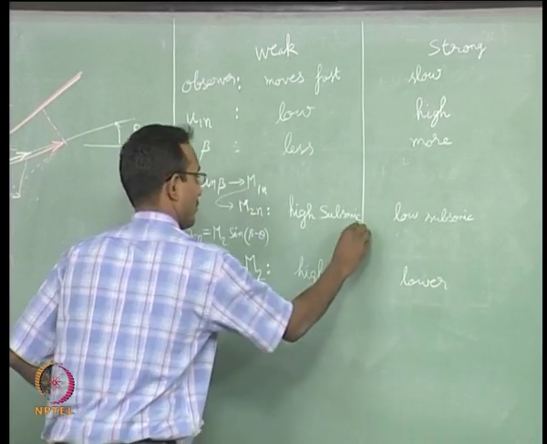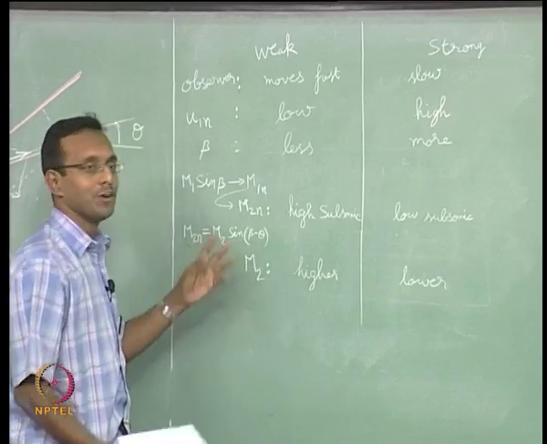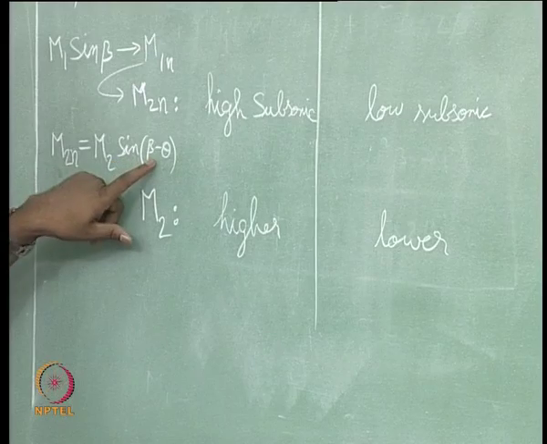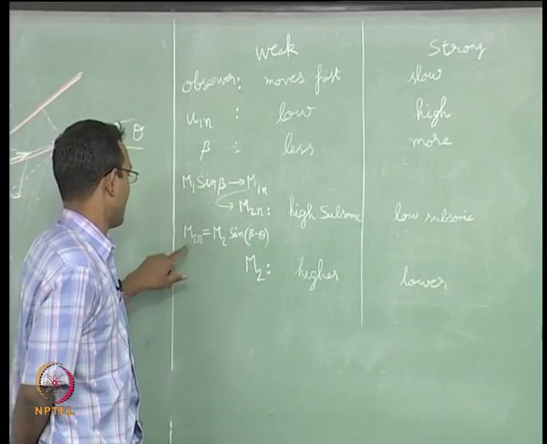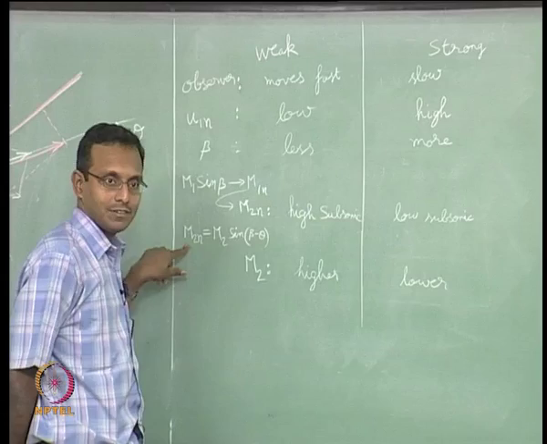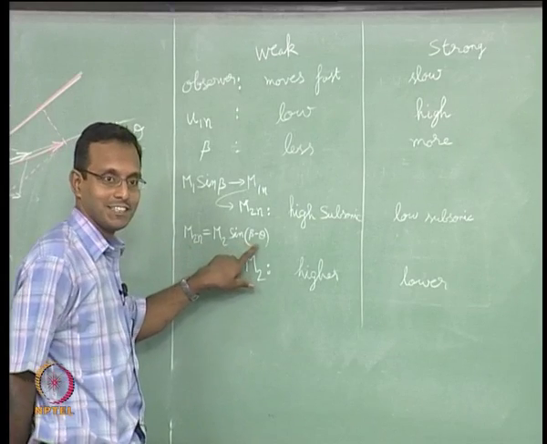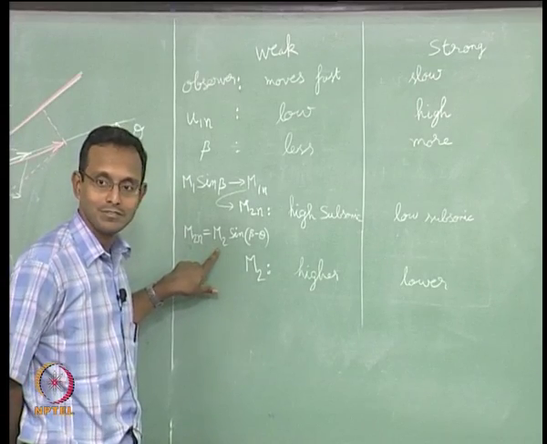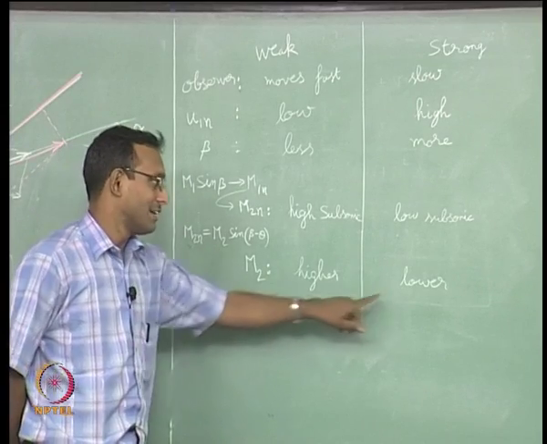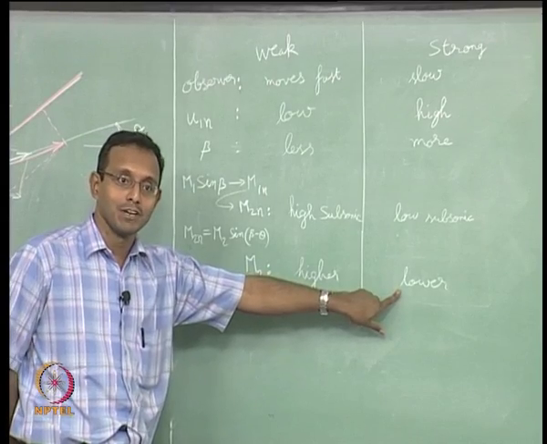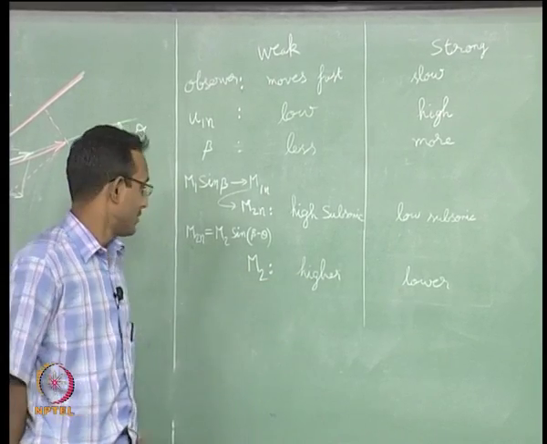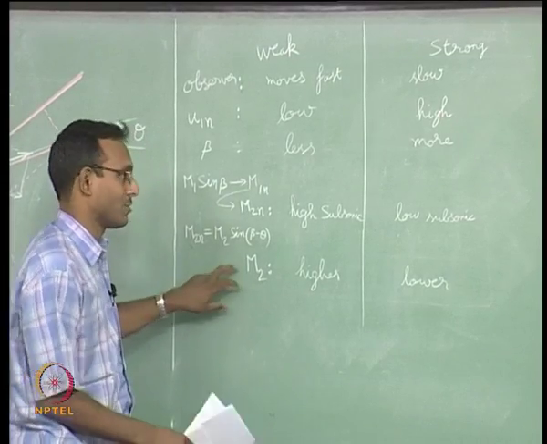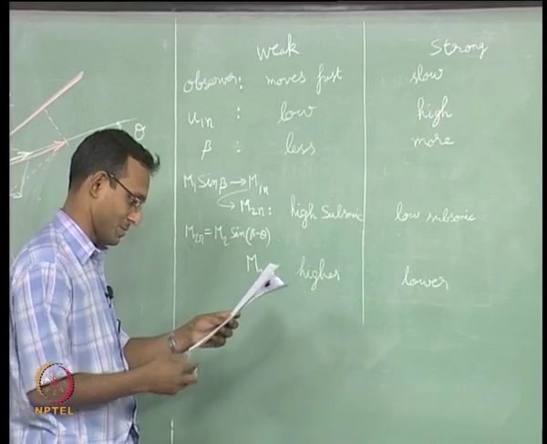How will I know it is lower for strong? Compared to weak, beta is higher. If beta is higher and M2 normal is lower, then to compensate for this increasing and the overall product decreasing, M2 has to decrease a lot more. So I can tell for sure that the strong shock Mach number downstream will be very, very low. This Mach number is not the normal Mach number, this is the full Mach number, including the tangential component, everything together, the actual flow velocity Mach number.